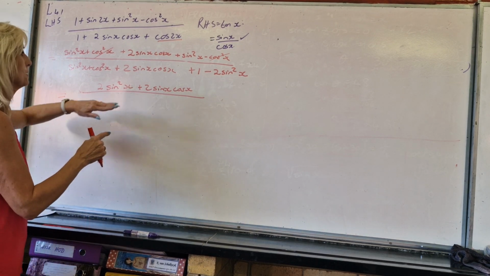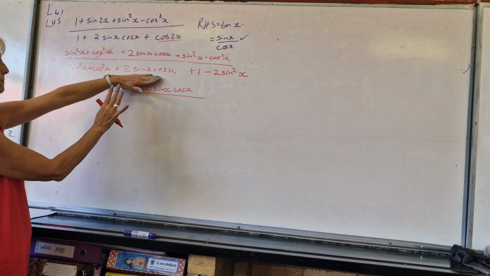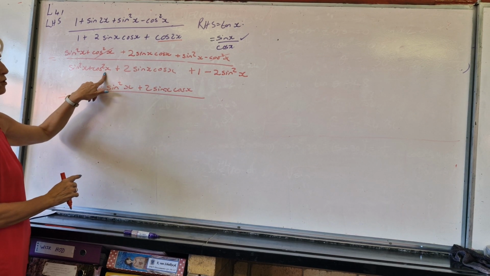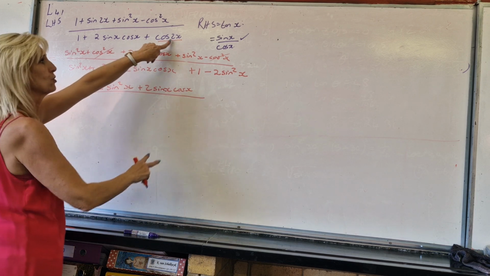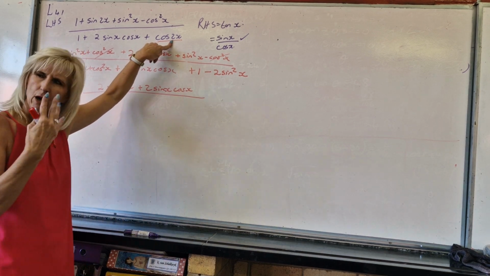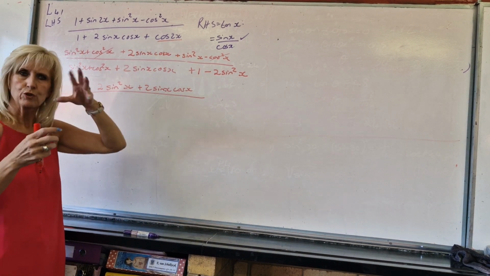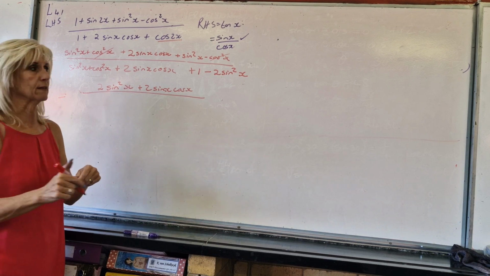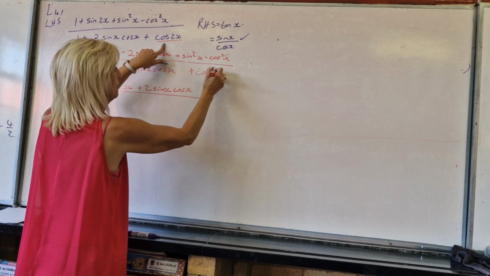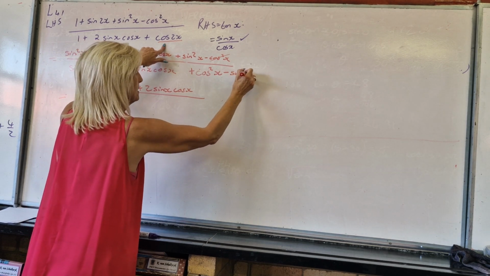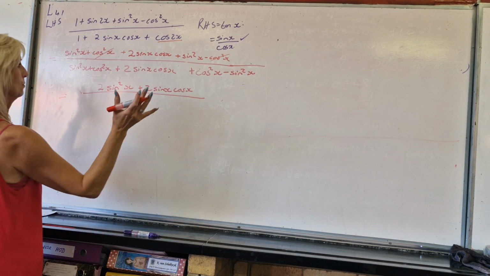Okay? At the moment, we've got 2 sin x cos x. We've got sin squared plus cos squared. Maybe we should make it into cos squared and sin squared. Are you hearing what I'm saying? Put your feelers out, start practicing this. And then maybe it would be better to go cos squared minus sin squared. Is this helping at all?